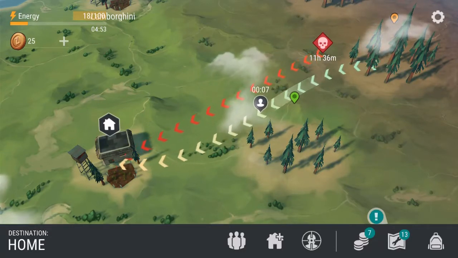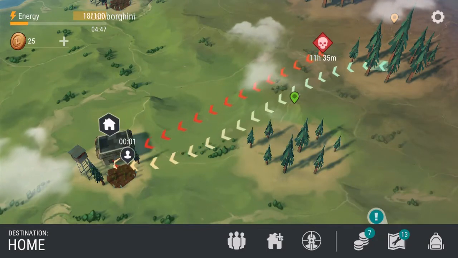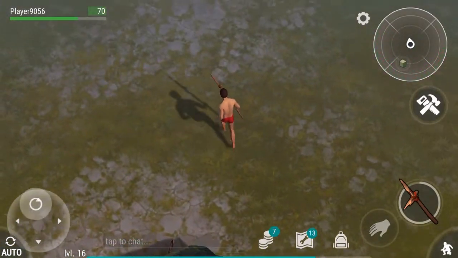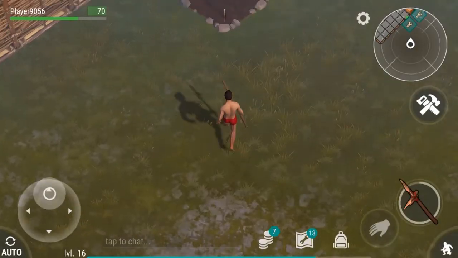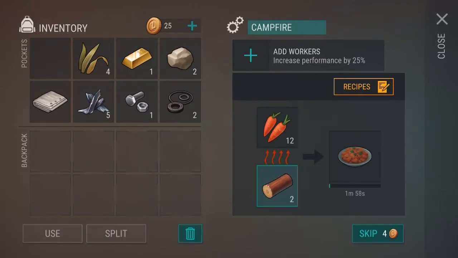We did get some stuff, but we lost all our food. We lost all our food and weapons and everything. So, not really a successful resource hunt. Did we get any wood at all? We got 3 wood, guys. Okay, let's start cooking up our food again. Need some more carrot stews because we lost pretty much all of our carrot stews to the zombies.